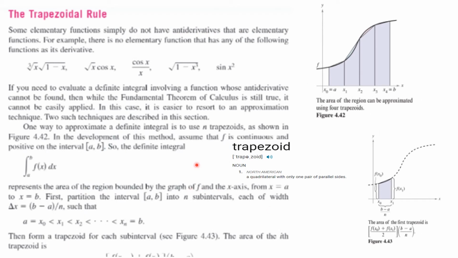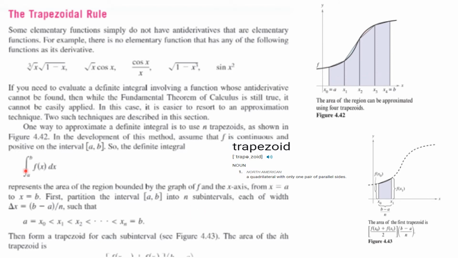Now, another approach would be to use a different geometric figure, and this time we're going to use a trapezoid. You might recall from your geometry that a trapezoid is a quadrilateral, a four-sided plane figure with only one pair of parallel sides. Our trapezoids are not going to look like trapezoids you've seen for a while, because these are the pair of parallel sides, and this other side is not parallel with that one, but these are now trapezoids.